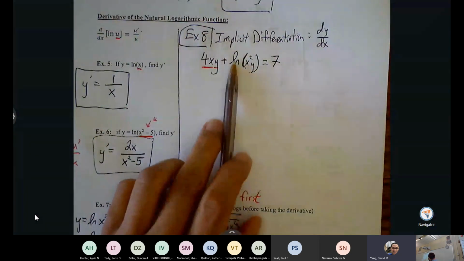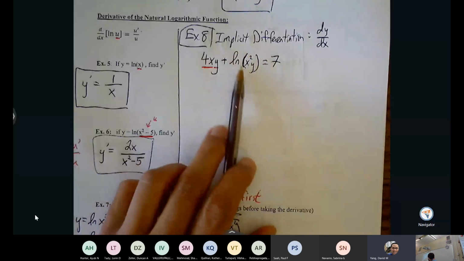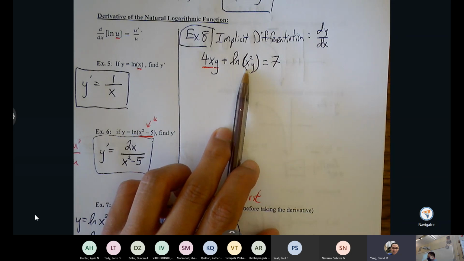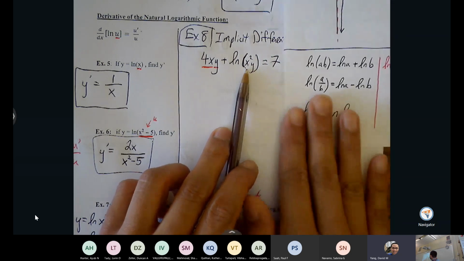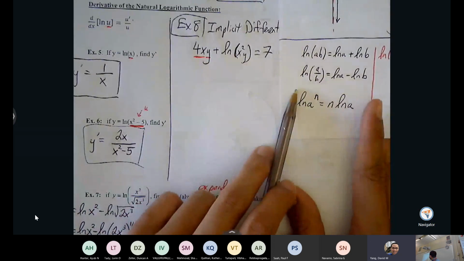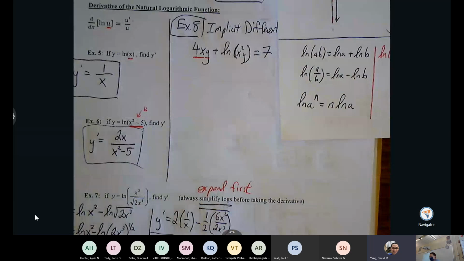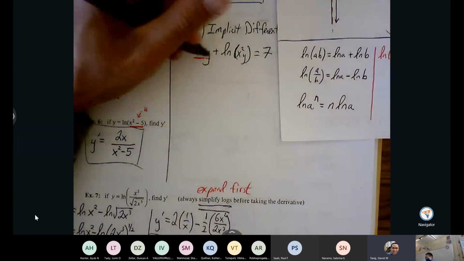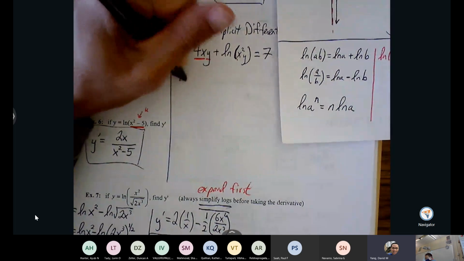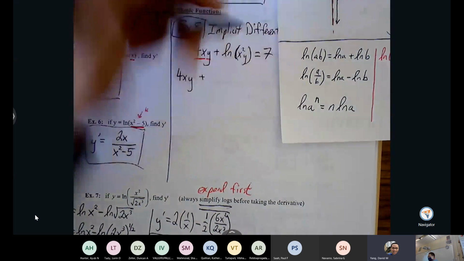All right, here I have the natural log of x squared y. This looks like a messy natural log expression. We do eventually want to find the derivative, but what do you think we can do first? Anytime you see natural log, you always want to see if you can take advantage of expansion properties. It just makes life easier in terms of the derivative. So I'm going to rewrite the 4xy. I'm not going to do the derivative just yet, and I'm going to work on my expansion.